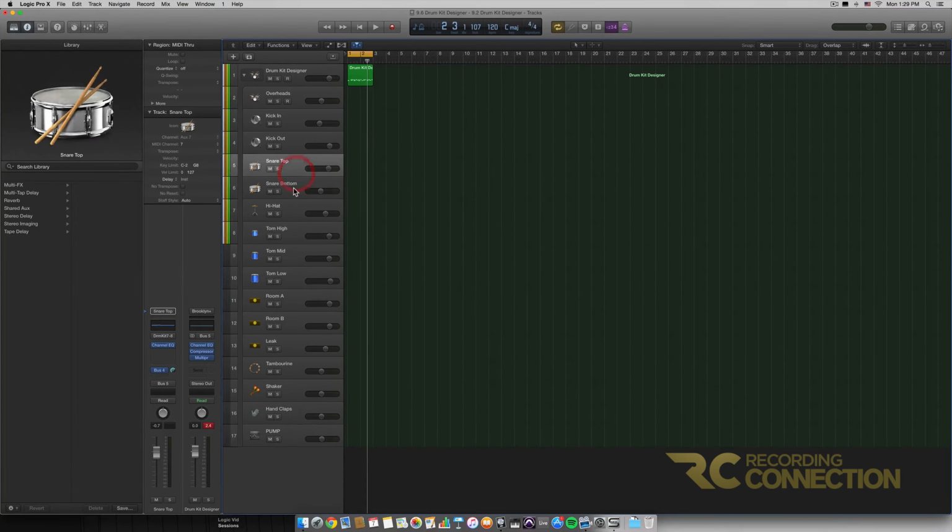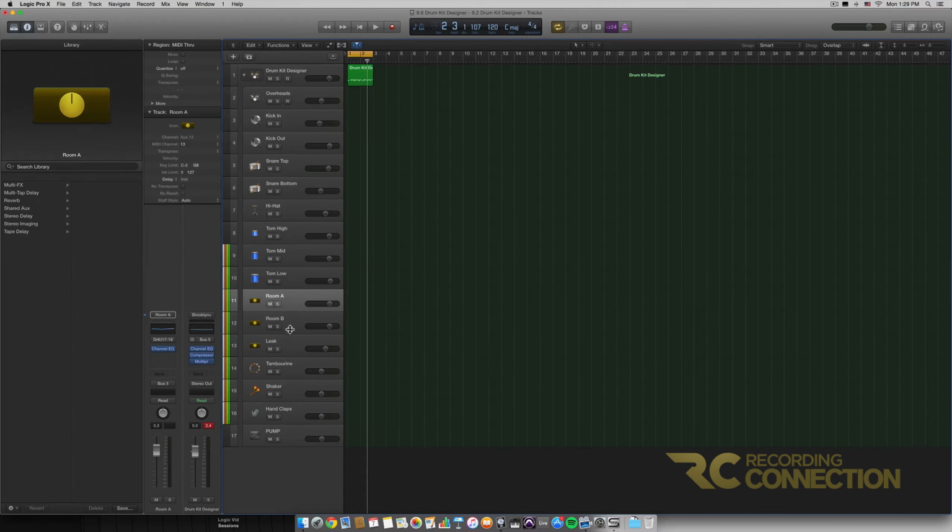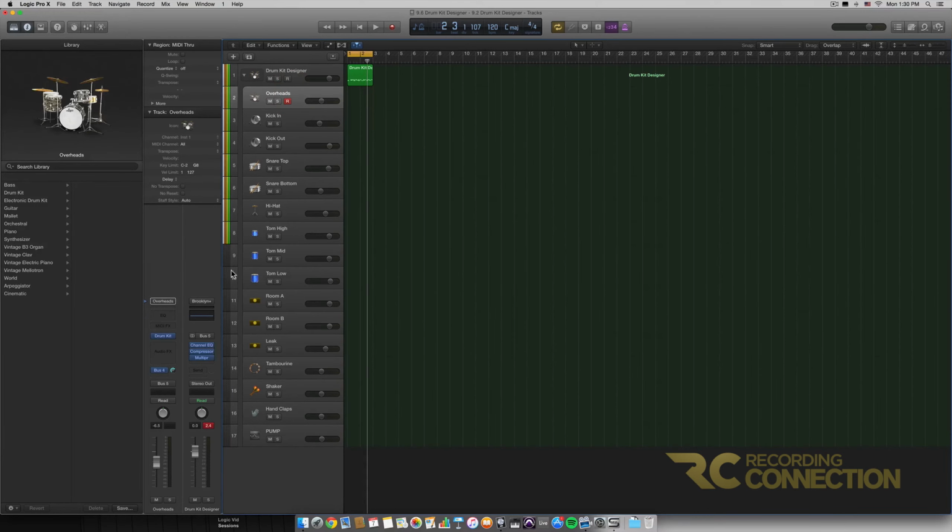Miking procedures for the kicks, miking procedures for the top of the snare and the bottom of the snare, miking the hi-hat, the miking of the three toms there, and now it incorporates some room miking procedures as well as tambos, shakers, hand claps, and other auxiliary sounds. So within this one instance of Drum Kit Designer, you could now manipulate miking procedures to create some cool room tones and room sounds. And they're all routed to different buses to get different signal and to make sure that there is proper signal being pushed into each simulated microphone.